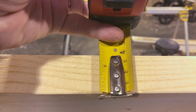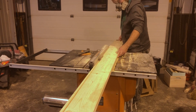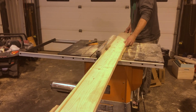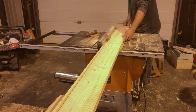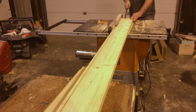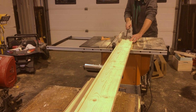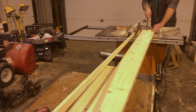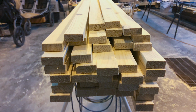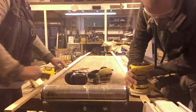After we had planed all our boards, they were just over 1.25 inches thick, which was going to be the width on the front of our slats. We wanted the depth of the slats to be 1/2 inch, so we used the table saw to cut our 2x6 boards into 1/2 inch strips. We had calculated that we would need just under 30 of our slats, and once we had enough, we were able to move on to sanding all of those wooden pieces.